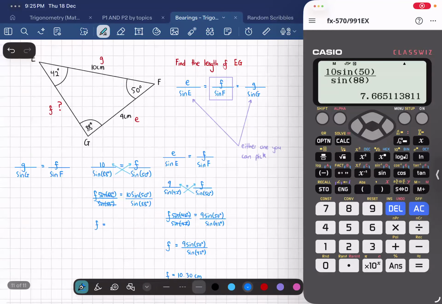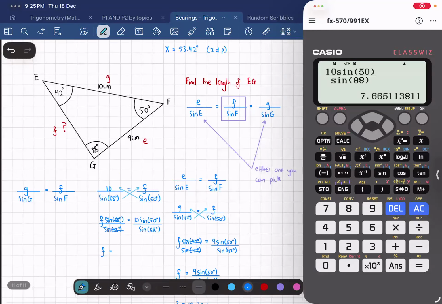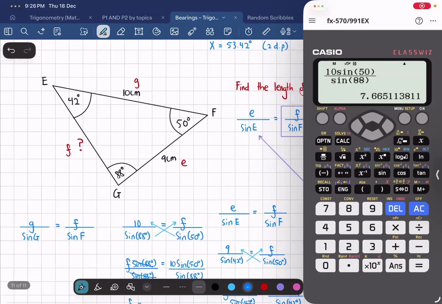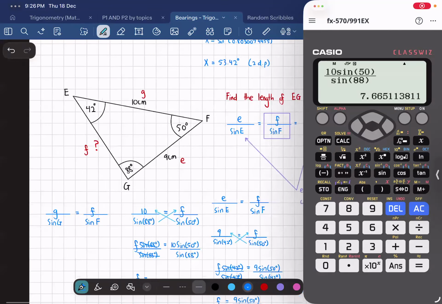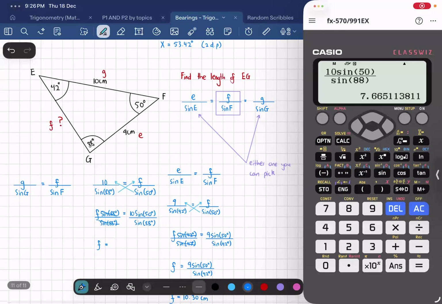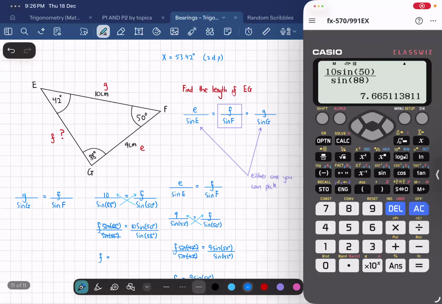So I have a CSEC question right now in my maths book that I'm watching. You want me to do that question one time? Yeah, but it's from January 2022. Okay, no problem. We're supposed to get the same answer. I think you're not getting the same answer because I came up with this question and it's not a perfect question, right? Because I came up with the numbers here. G. Let me just check back the maths too. That's 10 all over sine 88 is equal to f all over sine 50, right?